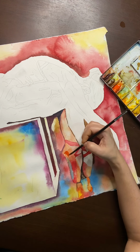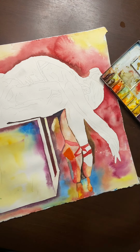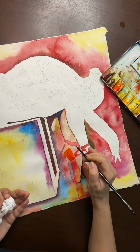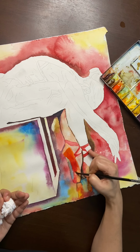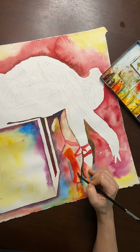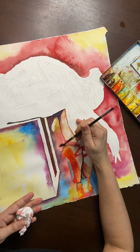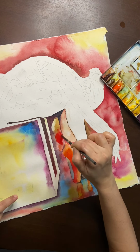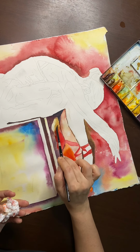So I'm going to use some of my orange color like that. I'm going to use my cadmium yellow on this portion. Yep, this is what I am talking about. Some of the cadmium yellow I'm going to put on the background also, this portion. This is also perspective brush style. I did it.